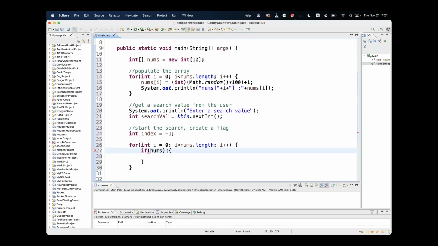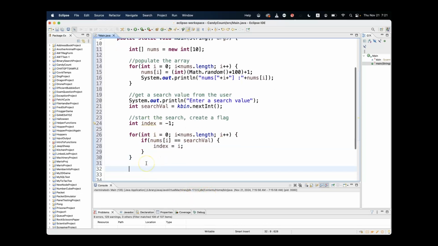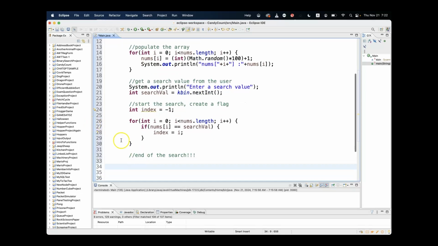If the value in the array which we are currently evaluating is the same as the value that the user entered, then we're going to grab i, because i is the index of that value. So we're going to update our flag. That's all we're going to do. That is now the end of the search. It's done. The for loop is finished.